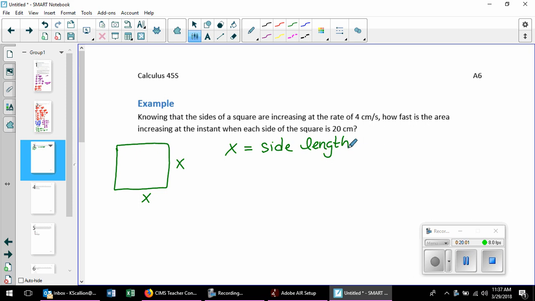What else is involved in this question? Yeah, the rate. That gives us the rate. What are we talking about increasing? The side length and the area. So we'll say A is equal to the area of the square. That's exciting. We're finding our variables. And the last thing is, what is our rate measured in? Centimeters. And then what's this one? Seconds. So t represents time in seconds.